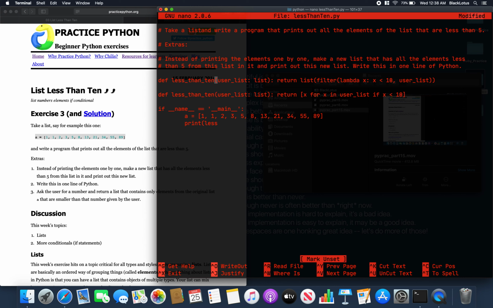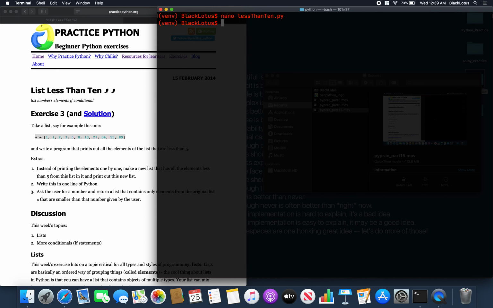Let's delineate this. We'll call this one number 2. We'll pass an A. And for the second one, less than 10, 2, we'll pass an A. We'll test it. And both of them work.